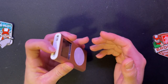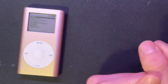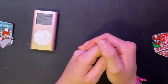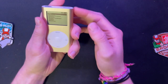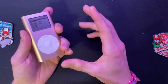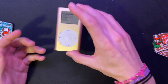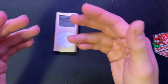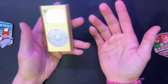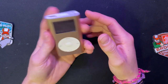I haven't actually loaded this thing up to put music on it yet, because it's been dead for a long time, which is why I had to get the fifth gen. But it suddenly thought, maybe I might work and be fun and play multiple songs and not have any issues. Maybe it was because I was trying to play songs at about mid-volume, and then also go through menus while that is saving. That probably overloaded the memory that's inside of this thing, because again, this thing is like 2004.